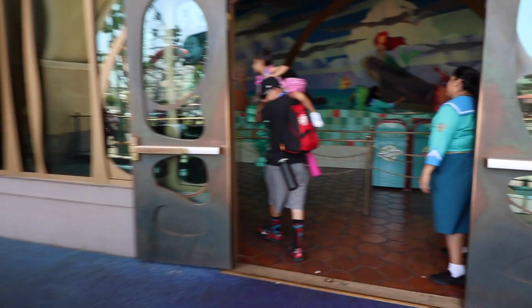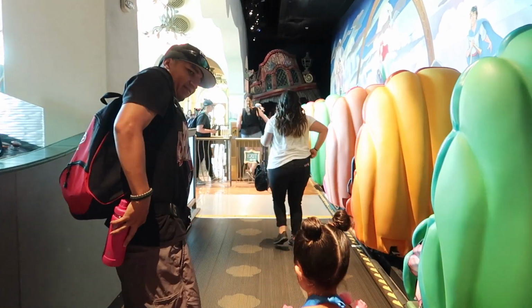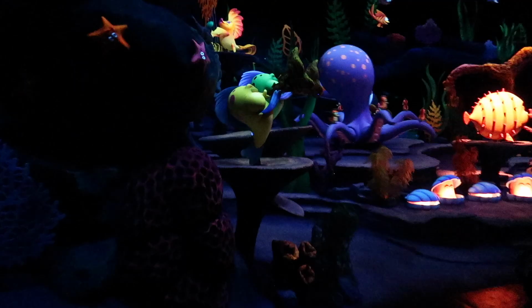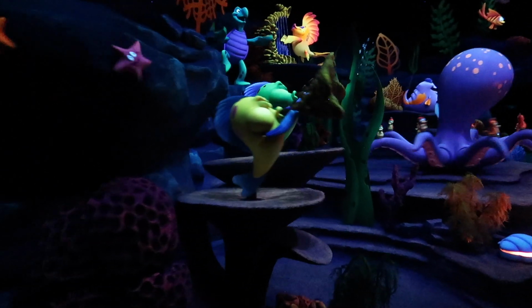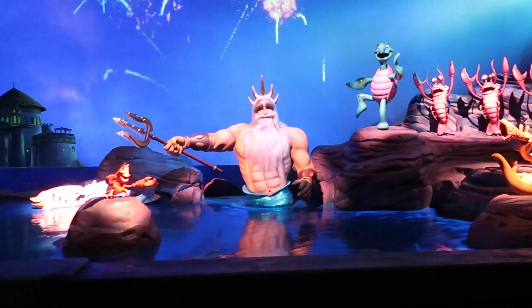When you're about to get on the ride, there is an 86-foot hand-painted mural of Ariel at dusk. It is gorgeous, and they use lights to illuminate certain parts of it. The Little Mermaid Ride uses an Omnimover system reminiscent of the Haunted Mansion Doom Buggy. It's little clamshells. It can hold up to 2,000 people per hour, making it one of the most efficient rides in Disney California Adventure. The ride takes 6 minutes and 15 seconds.